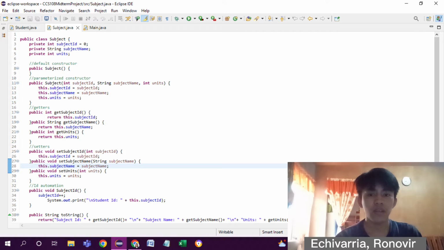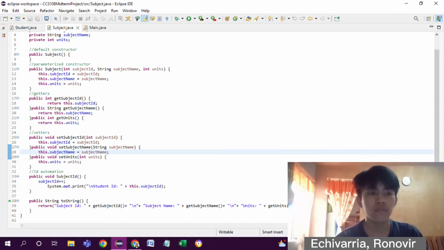The same as the subject name and subject ID, we use public as the access modifier in the units, then use the this keyword to refer to the class field units. And for the setters, we use public as the access modifier and void because it has to do something.